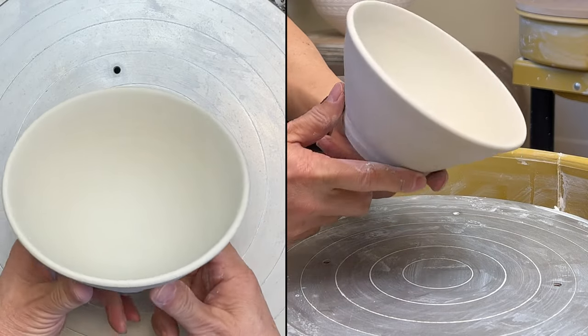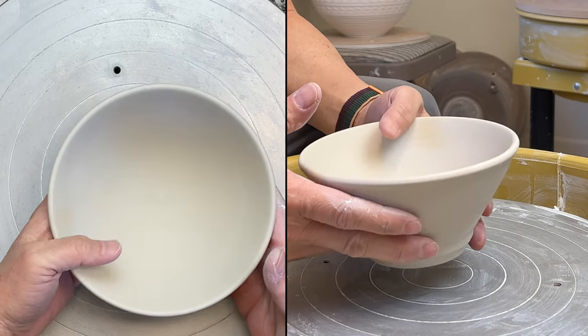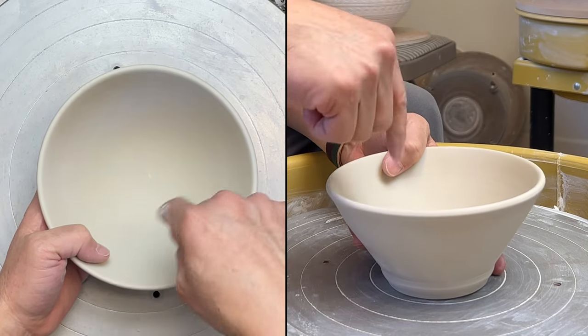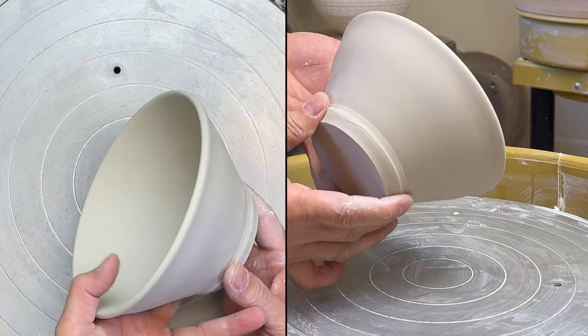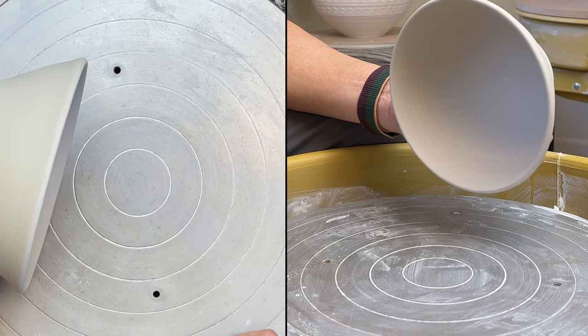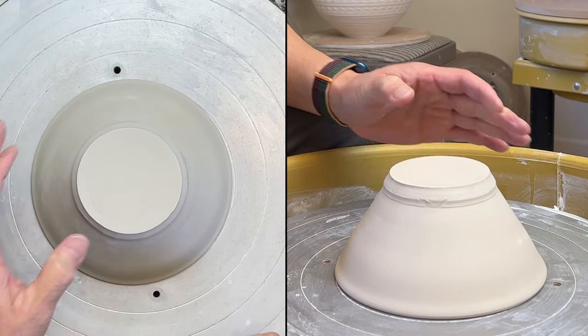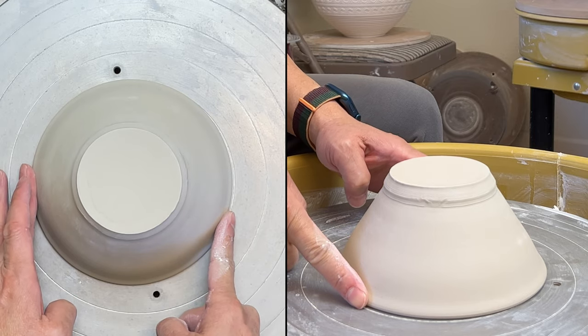Right, so on the throwing demo, I showed you using three different sizes of round rib, my Hsin-Chuen round rib, to make a nice perfect curve on the inside. And today I would like to trim this piece and also show you my other invention so that you can take care of this part here later on after you trim.